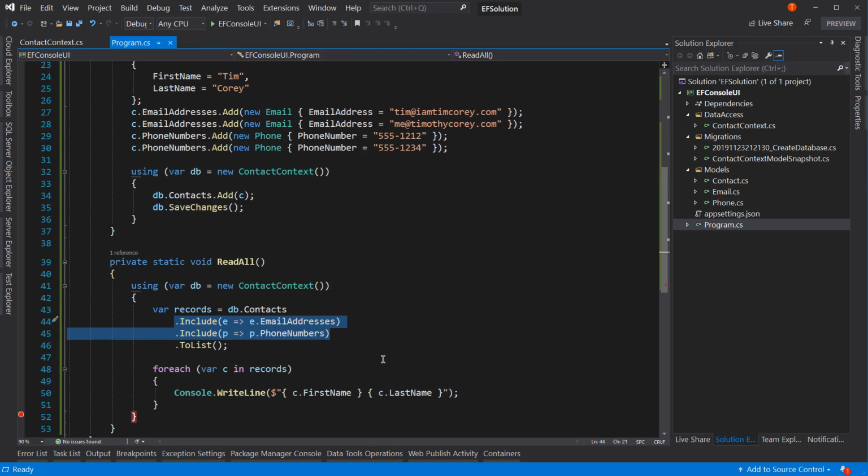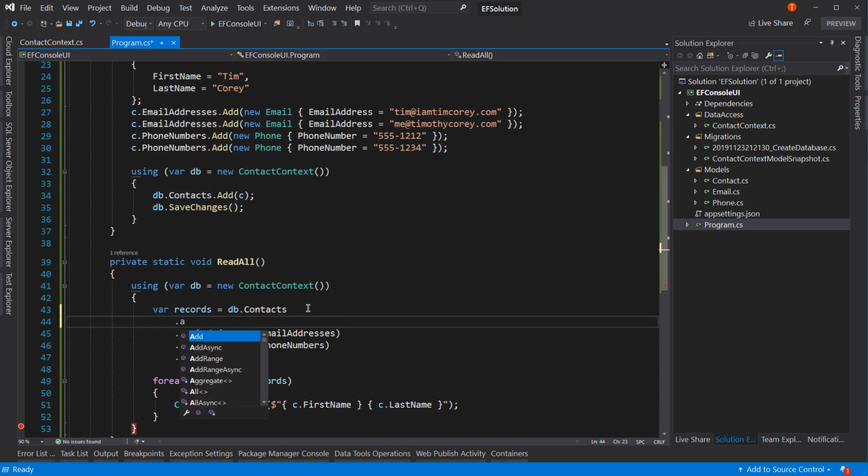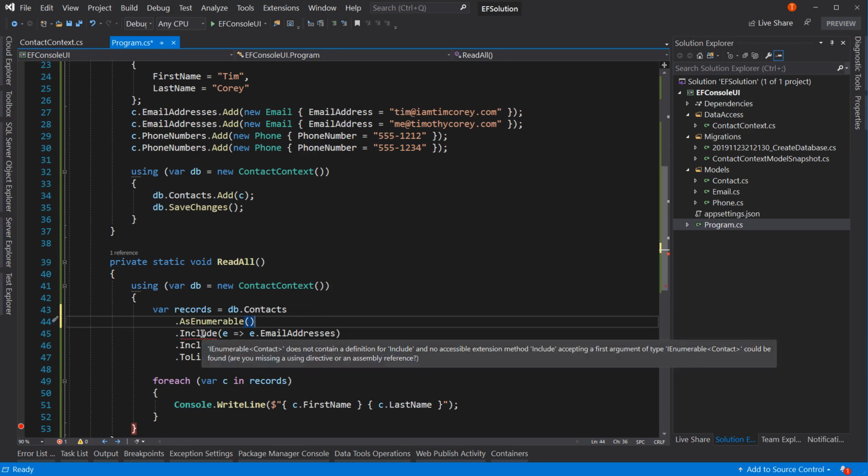So, this is something that you have to make sure that you do some SQL profiling on. Make sure that the query that it writes is what you want it to write. You may have to rewrite your LINQ statement to do this better. There are things you can do. For example, you can say AsEnumerable, like so. You can put it in between, and the Include won't work, I don't think.